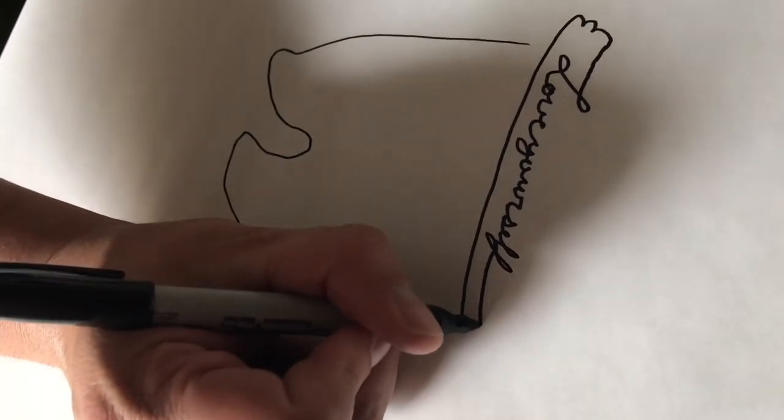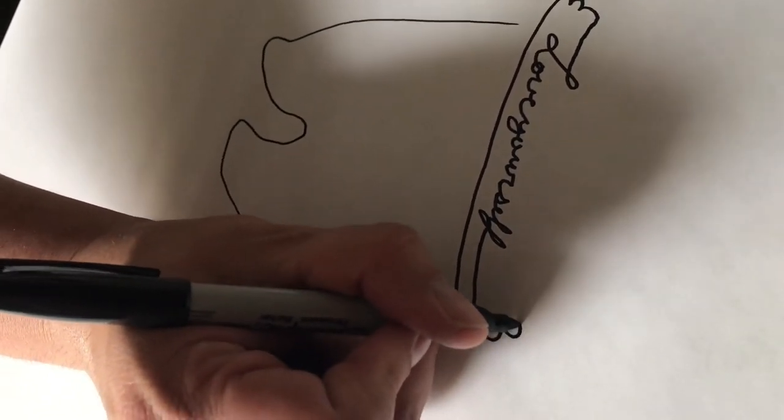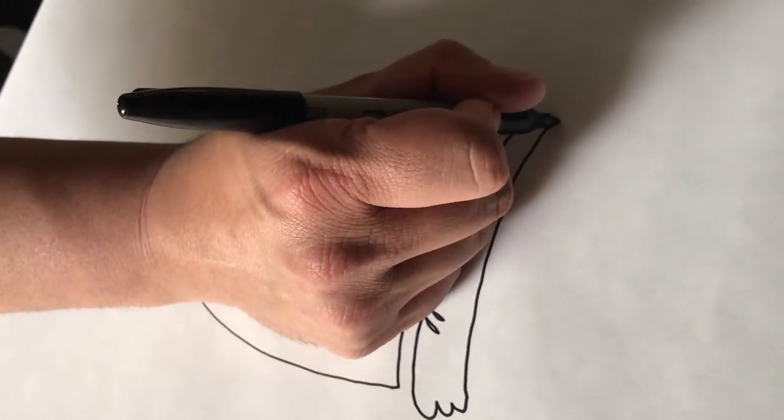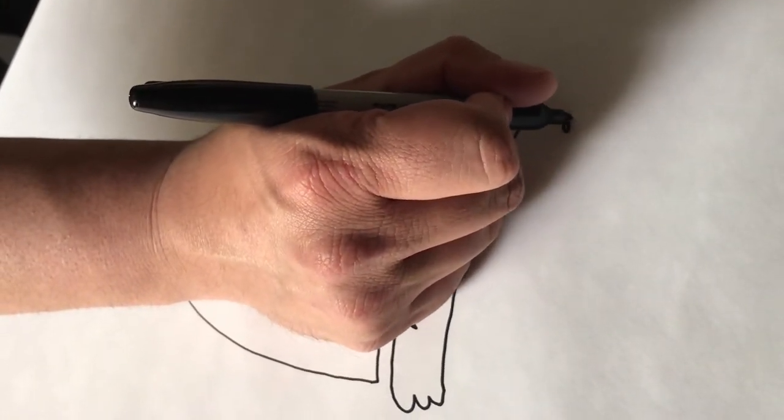And now this is where after we end, we're going to create the other hand. Now this is where we're going to start heading for the head. You're going to go a nice curve up and then we're going to do a little loop-the-loop for the nose.